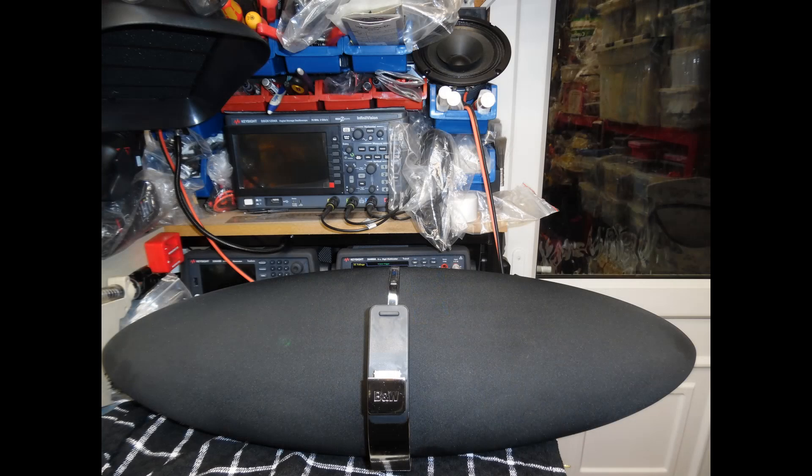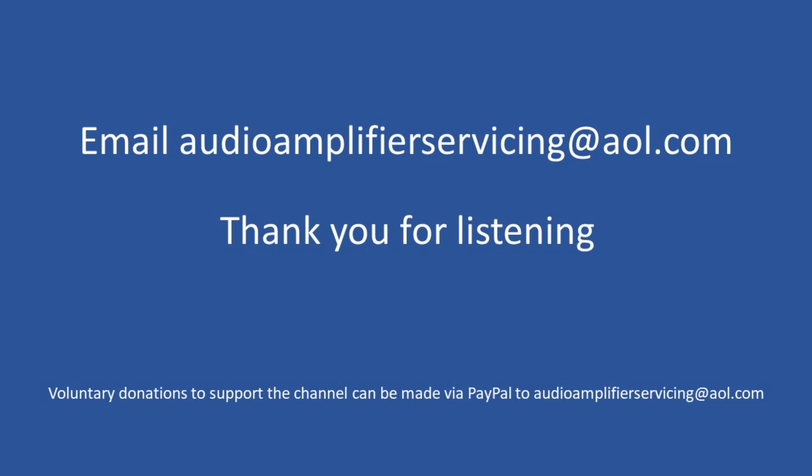For anyone who has done repair work on these units, putting the dust covers back on is notoriously tricky. You can find forums where lots of people discuss it — it almost seems like an ancient art. Someone commented on the first repair video that they'd worked as a Bowers and Wilkins service technician and there was a special test jig used to fit them. My advice: put pressure on the left and right hand sides of the speaker protection covers to compress them in, then slide into the grooves and they will snap into place. Without that compression pressure, you won't get them into the right position.